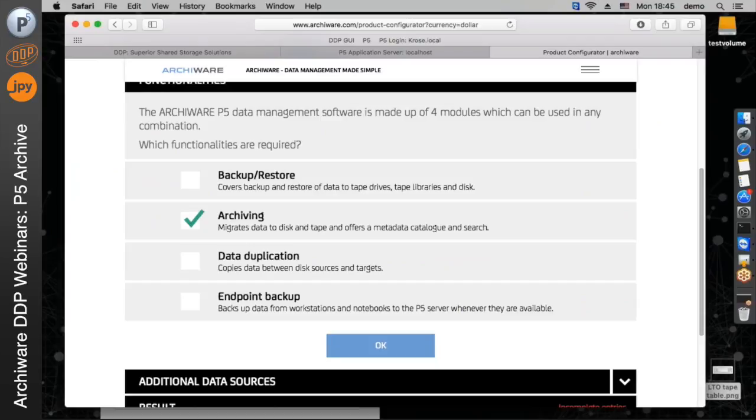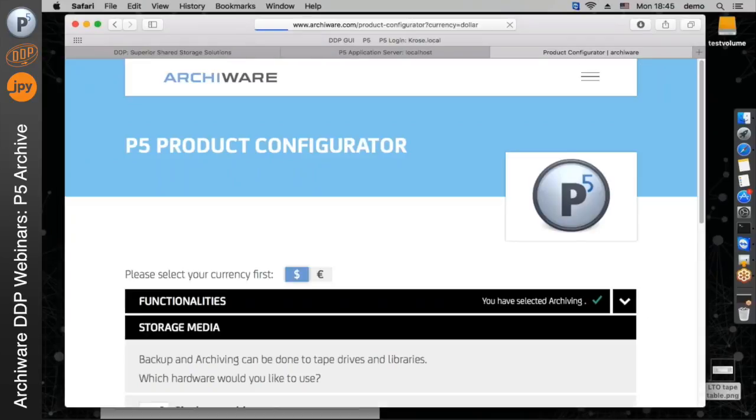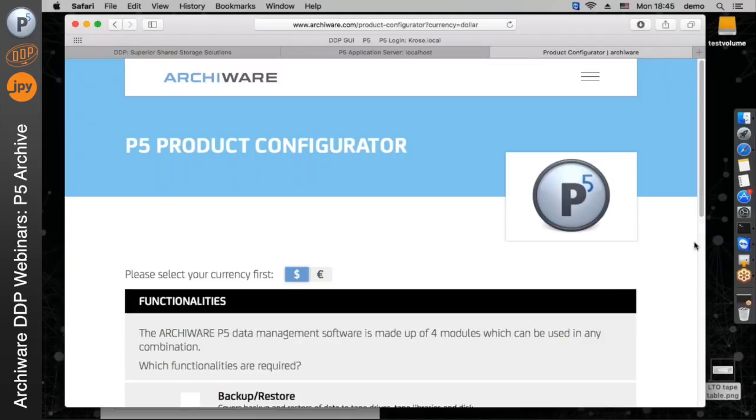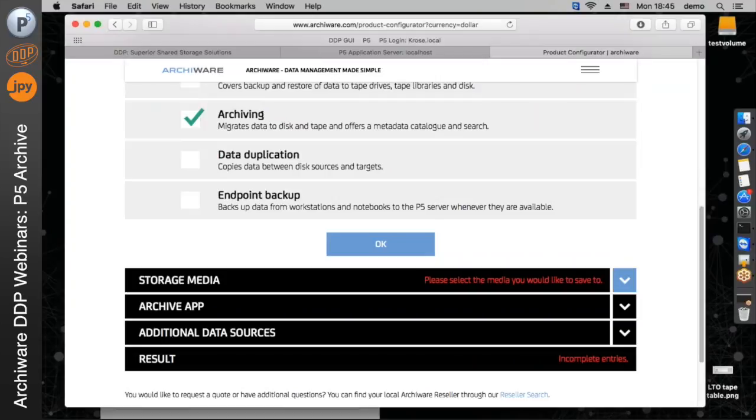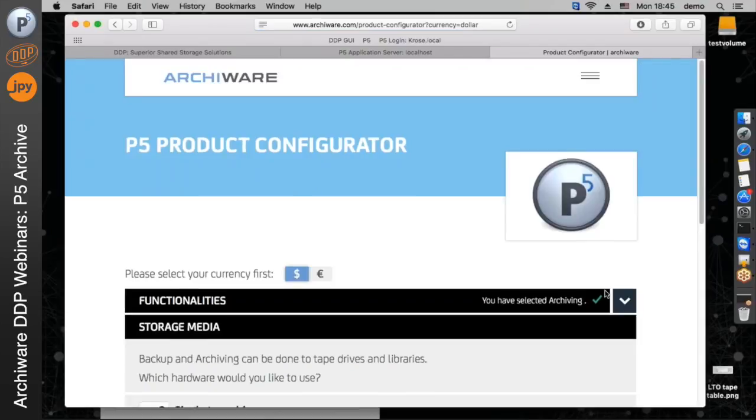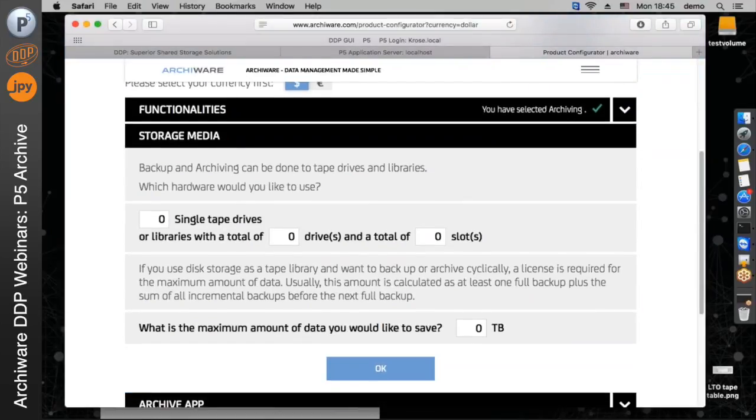Data duplication would be synchronized, and you click on that and specify the number of drives and slots that you have in a tape device that you want to find the license for. So, yes, exactly. So here you put in, no, that's a single. The next one, that's 2 single tape drives. Check that out. So you have, let's say, 2 drives and 50 slots, and then you just press OK.